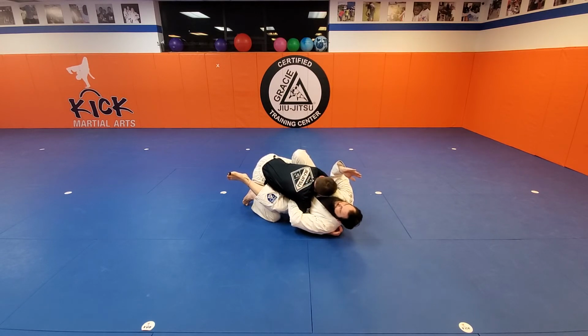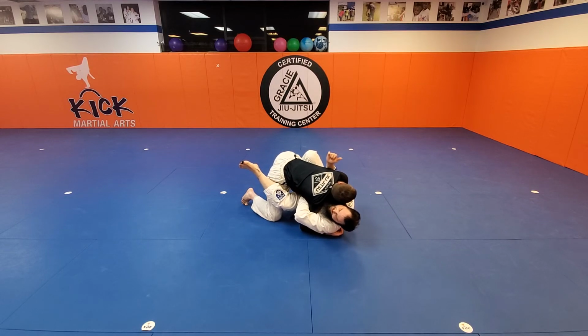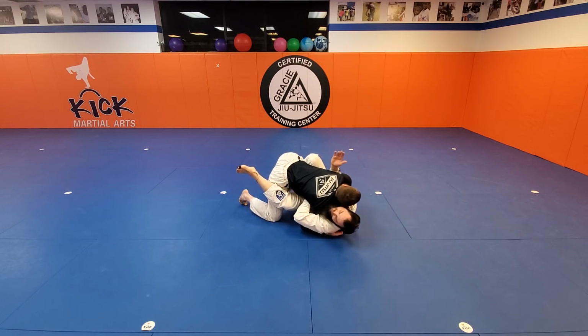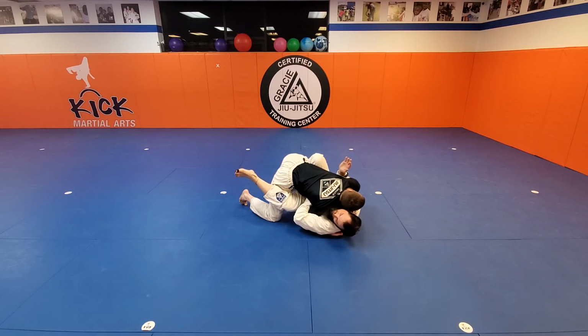Next, we are going to underhook the arm by swimming through the armpit. We're going to lift the bad guy up towards our head using both our arm and our leg. The essential detail here is you want to lift with both the arm and the leg, making it easy. We want to preserve our energy. As we pull them up north, this leg down here is going to chop. We're going to chop their leg out from underneath them, taking away that base point, and they're going to fall over. As they fall over, we follow them over with this leg on this side, and it's going to sweep them over. So we pull up towards our head, chop the leg.